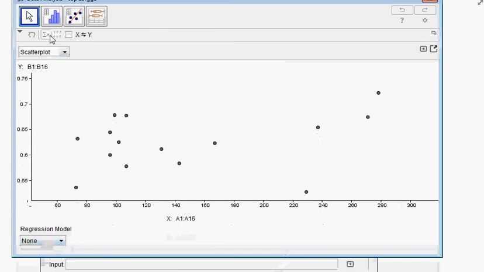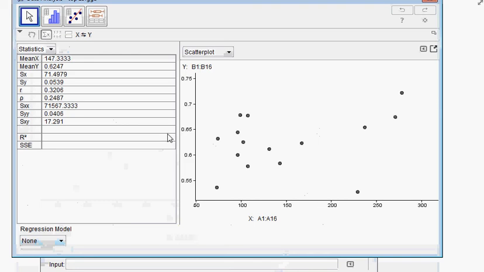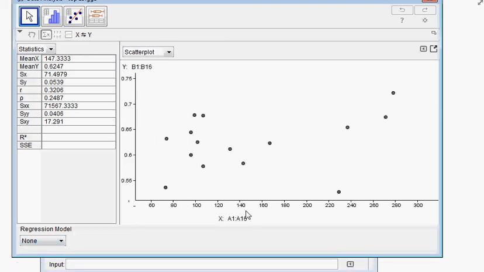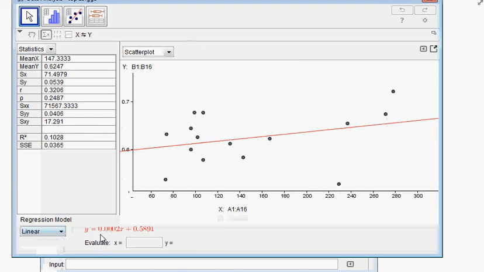So over here, you should press this so you can get the statistics. And then here, you could do linear. Alright, so I drew my line here. And if you go over to the side here, the r squared is calculated for you. That's 0.103. So approximately 10% of the variation is explained in this relationship. That is not a good relationship.